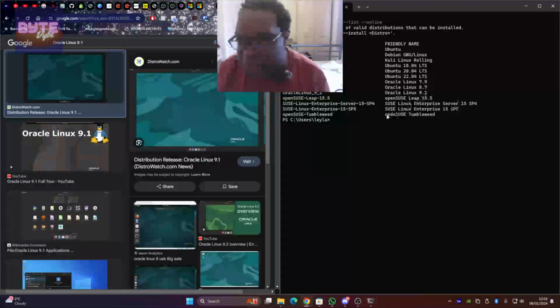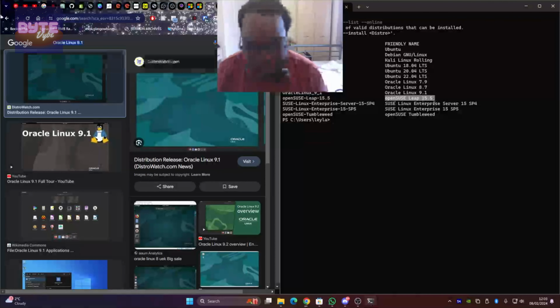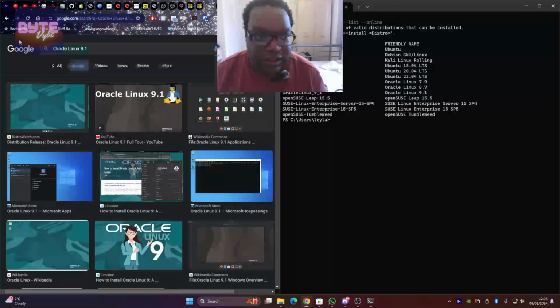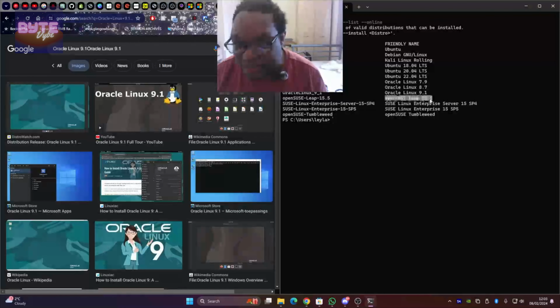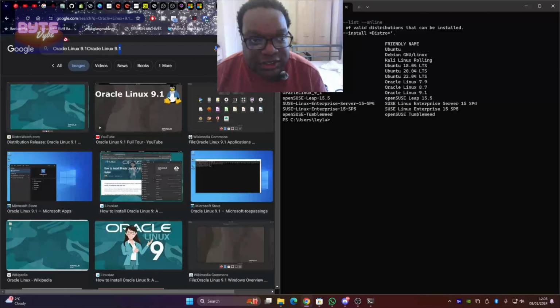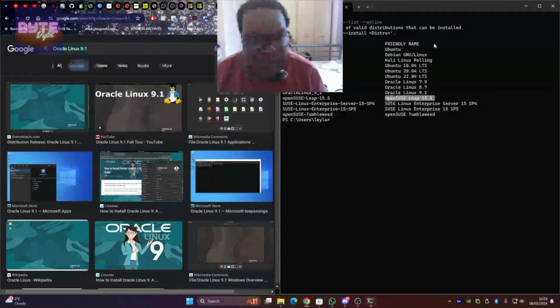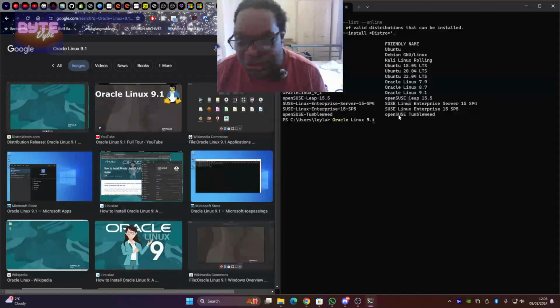I was always a fan of OpenSUSE, so let's see what the difference between Leap and Tumbleweed is. And that did not work. Yeah, you have to select and then left click. No, that didn't work again. So it only seems to work when it feels like it. Okay. I don't know what's happening anymore. Let's just type it in.